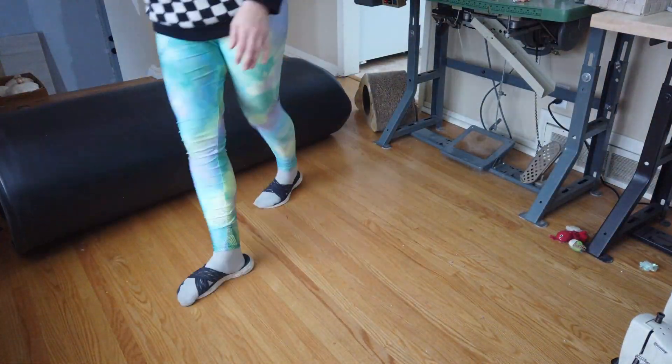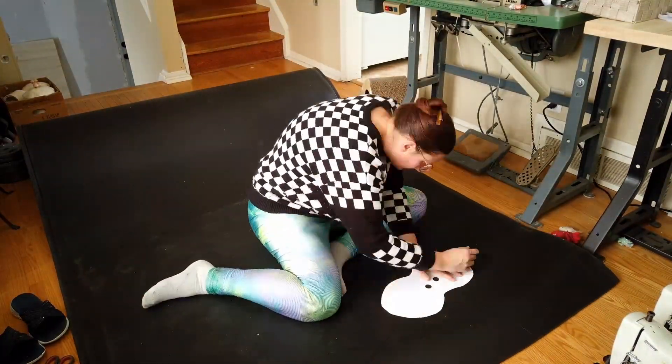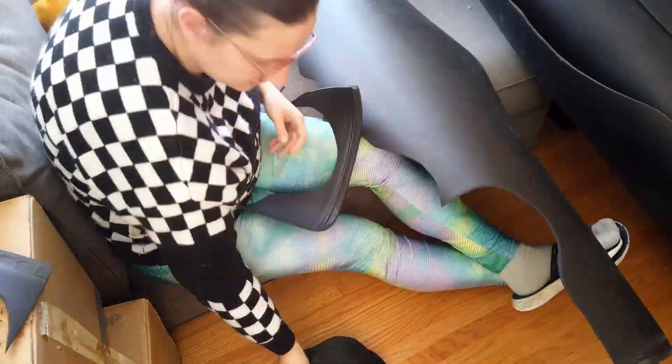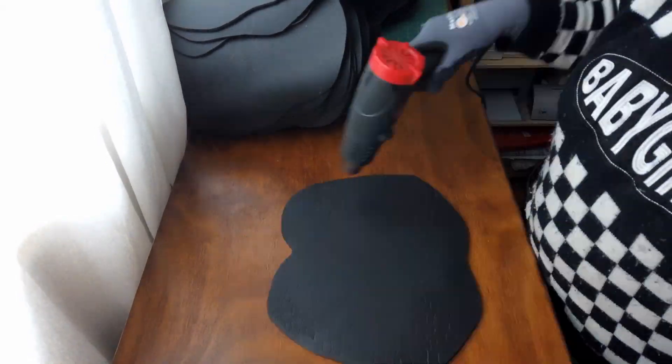After all the templates were cut out, I went and cut out all the foam. This meant unrolling a giant EVA foam roll, tracing every single template onto it, and then hand-cutting each one of those 130 pieces. This definitely took a long time but it was so worth it because I got a nice squishy material with a really good shape. Before stacking everything together I had to heat treat the foam with my heat gun, because the EVA foam had been rolled up so long it was curved when cut. A little bit of heat treatment and heat sealing flattened all the pieces out nicely.